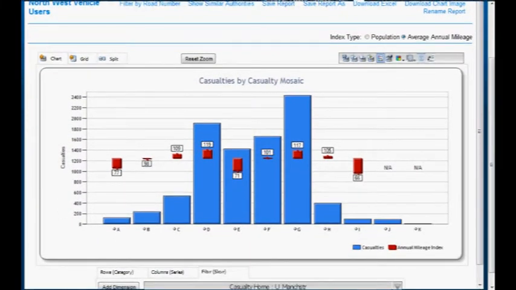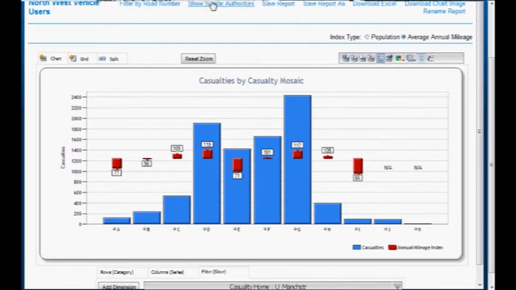As soon as that's the case, the Show Similar Authorities link appears, and what that does is it will display to me the 10 other local authority district areas in the country which are most similar to Manchester City Council in socio-demographic terms. Now, the details of how this is calculated is explained in full in the MAST Wiki, which is always a good place to look if you want more information. But I'm just going to have a quick look at how I might go about doing that.